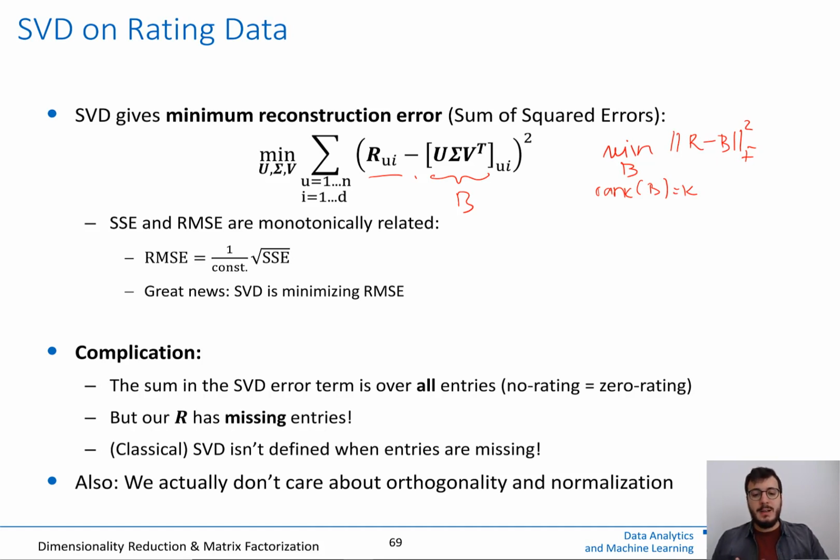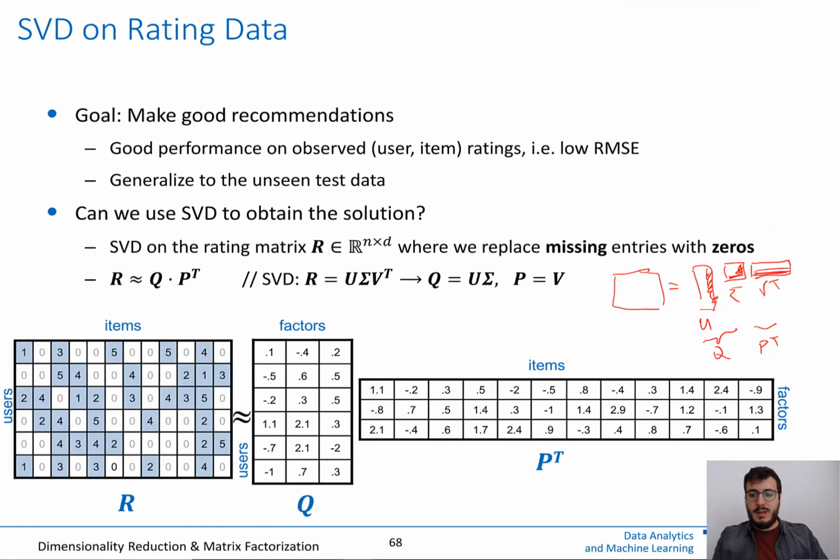However, it's not ideal because in order to get to this point, we had to take the matrix and fill it in with zeros whenever we had missing data. And if you think about what this semantically means, you already realize that it's not a good idea, because a zero rating means that the user didn't like the movie, right? But zero rating is not equal to no rating. So if we go back to the matrix, we actually don't know how this user would rate this item, right?